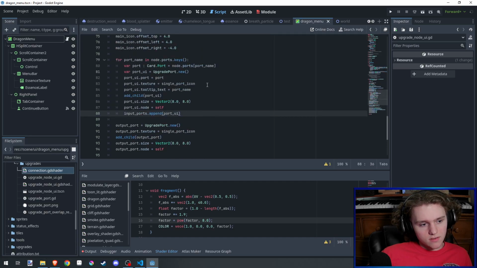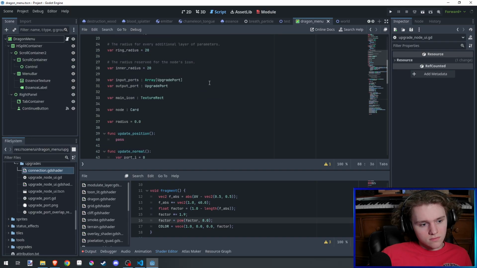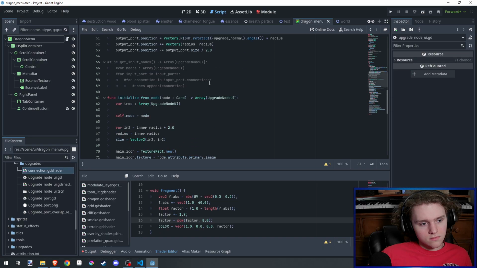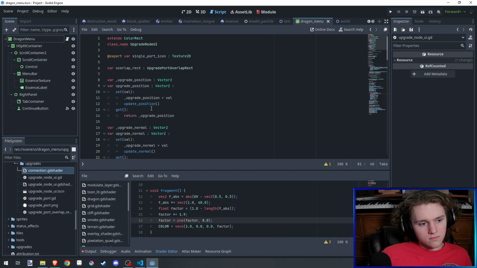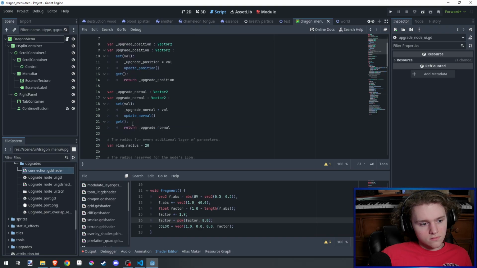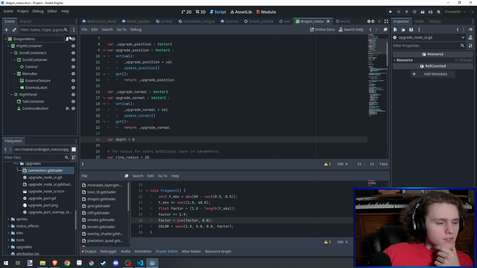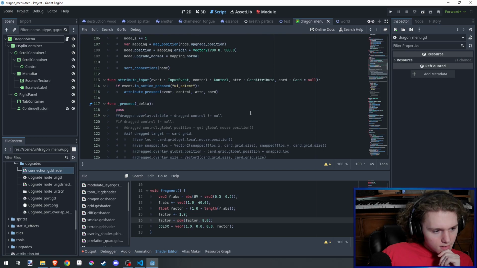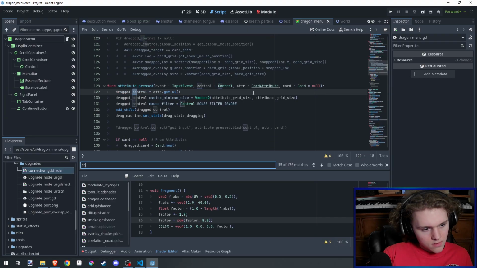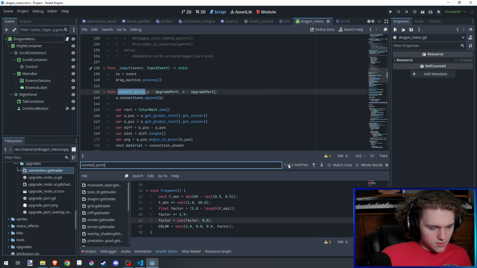I mean, I could have it here. And I could store the depth here. Depth equals 0. Connect ports.